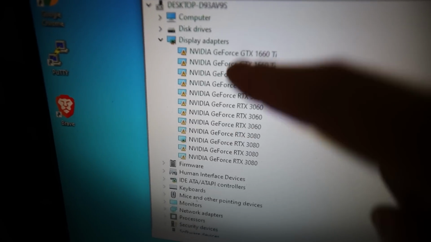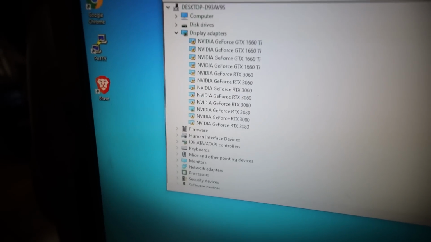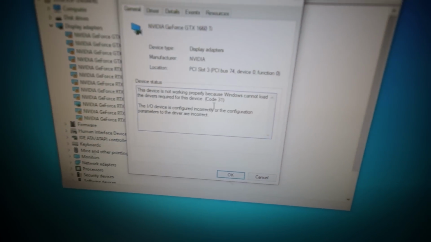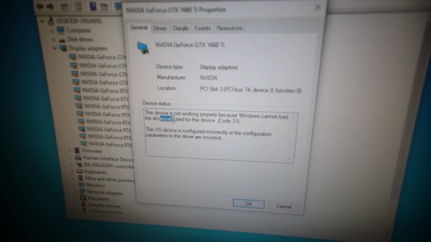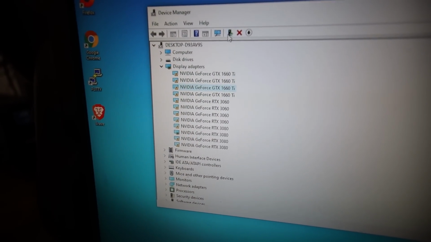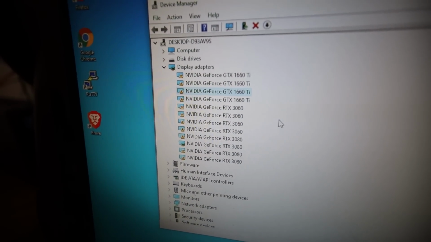Okay, so it eventually went in, but it looks like we have the exclamation mark. I don't think it's a code 43. I hope it's not a code 43. It says code 31. Okay, so it says device is not working properly because Windows cannot load the drivers required for the device. So yeah, it looks like a driver thing. I think I just have to wait for it, but I'm gonna figure this out. Be right back.